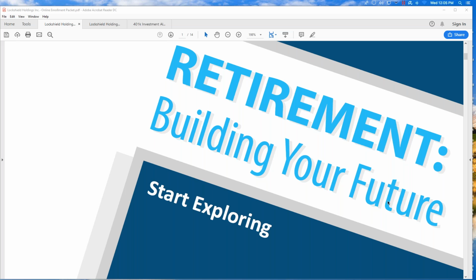And then the documents that we'll be reviewing today, there are a series of 3 of them. The first one being the online enrollment packet, the second, a PDF version of the enrollment, and then the third, an investment allocation guide. Part of our ongoing education, advice will come out quarterly with the allocation guide and also newsletters and things like that pertaining to the 401k plan. So it's not intended to be a one and done. If there's anything that you have questions on, you can reach out to us at any time, as well as all the employees too.